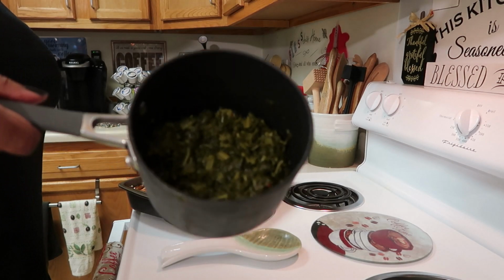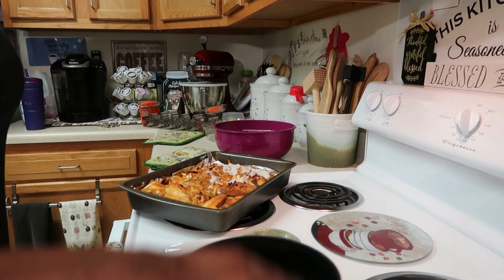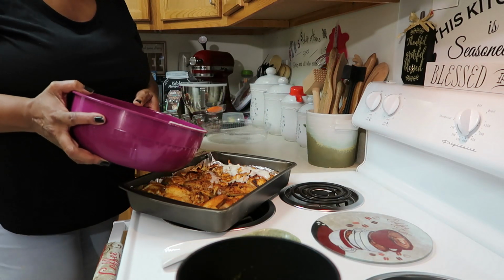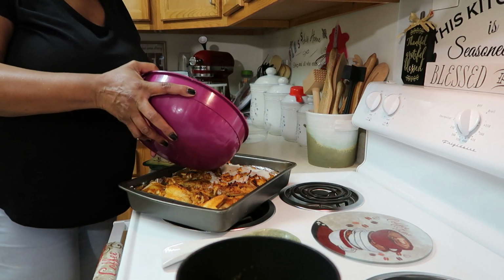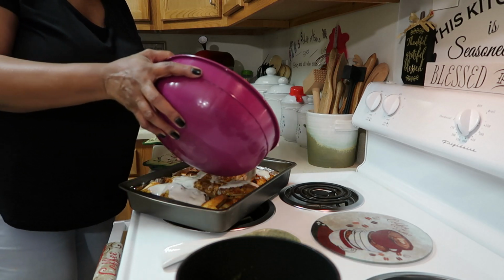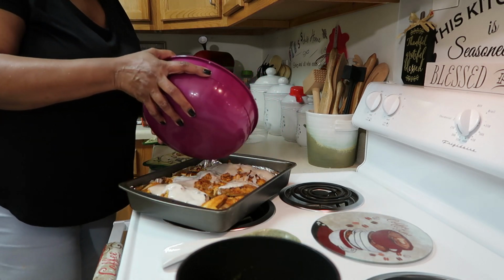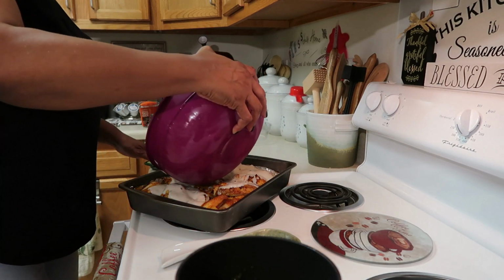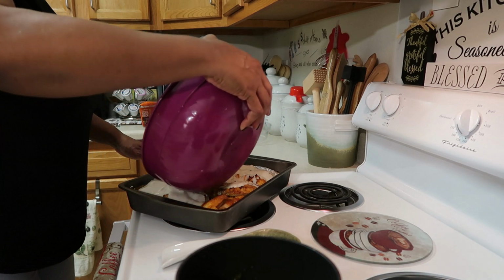Okay, you guys, I've got the greens on and I got them on medium heat, and my chicken is almost done, so I'm just going to pour my cream of mushroom soup mixture all over the chicken and let it just seep down in there. Get every piece covered.